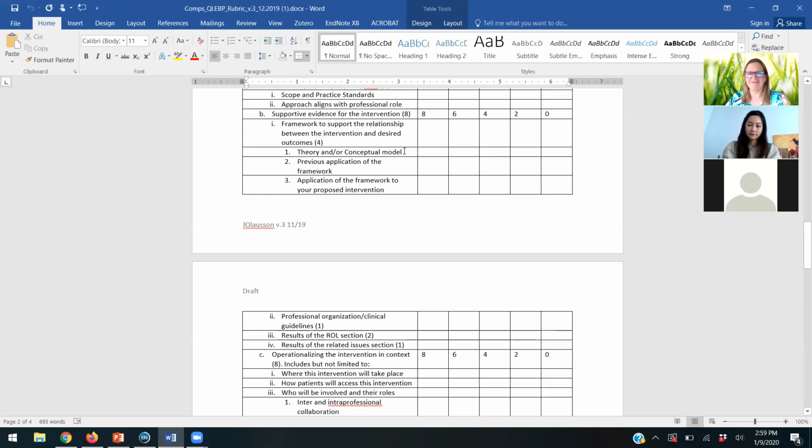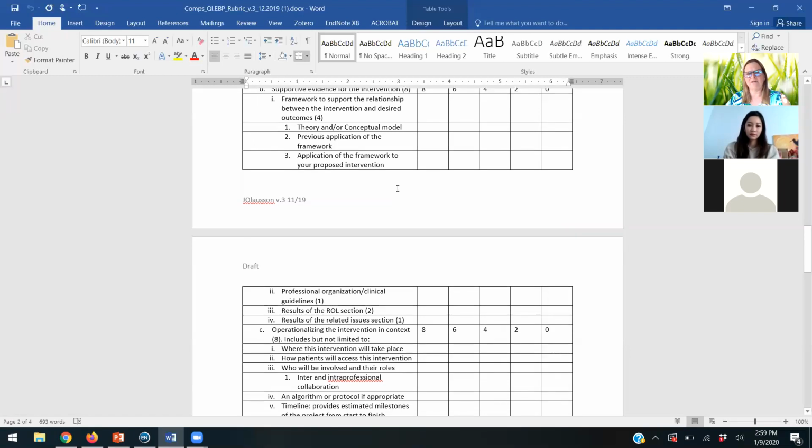And we'll go over this again. We'll have a whole week where we go over the theory and conceptual models. Then we'll have previous application of the framework. So you might show how this theory or model has been used in the past to overcome this problem. And then application of the framework to your proposed intervention.